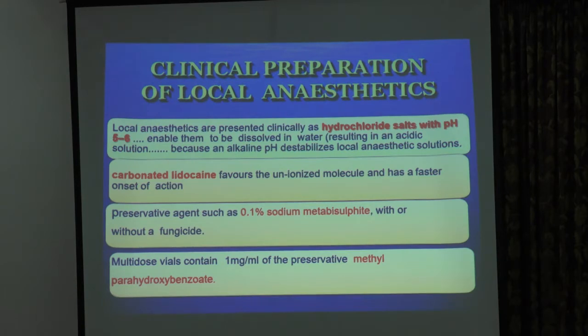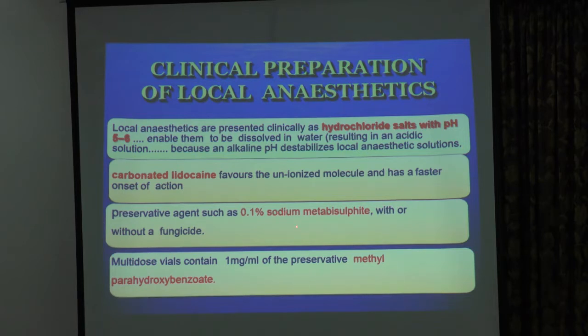The clinical preparation of local anesthetics. Local anesthetics are presented clinically as hydrochloride salts with a pH of about 5 to 6, and that allows them to be dissolved in water and results in an acidic solution. Okay, but then when we inject it, because of the pH of our body, it kind of alkalinizes it and changes the pH, and it can cross the membrane. Lidocaine can be carbonated, which will make it basic, which will favor it in the unionized form.